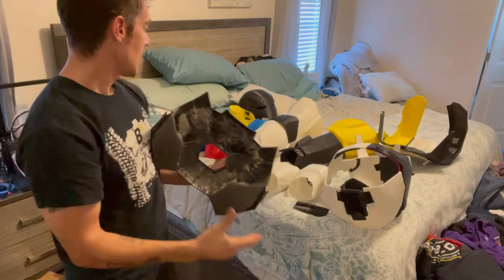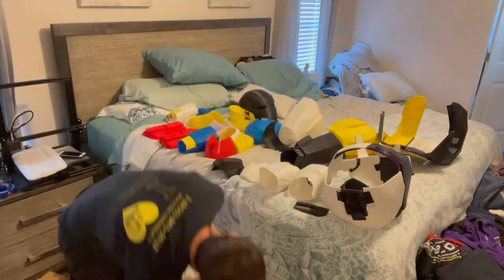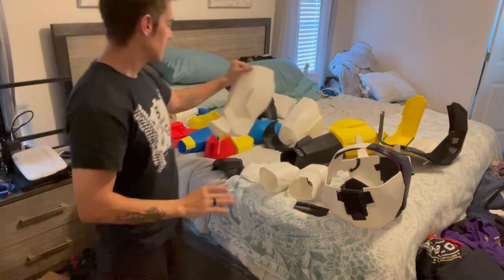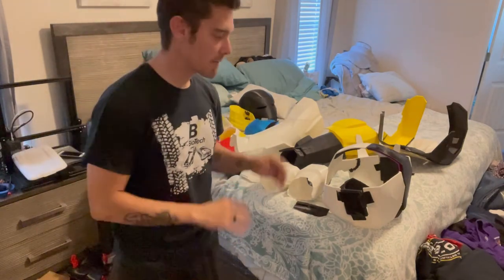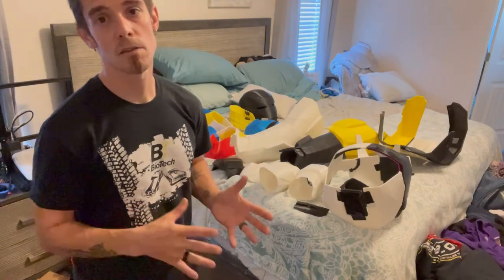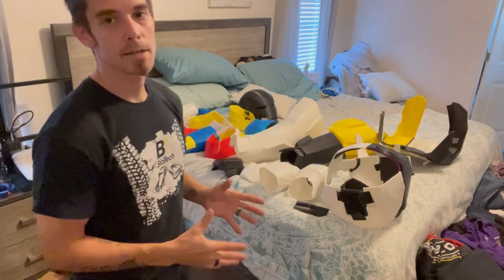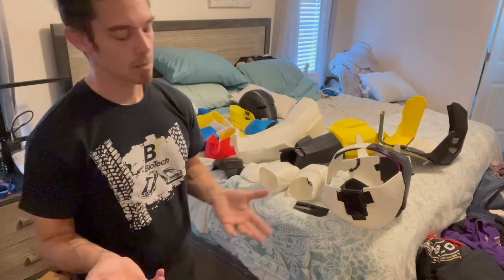This whole piece is going to get another layer of chop mat. The back piece and cod piece still need work, but everything else — the legs, all that stuff — is incredibly solid. It's really just the chest area and the lower waist area I'm going to have to reinforce with fiberglass, but I'm taking the proper steps to reinforce it with additional PLA first. I just don't want any issues down the road. The last thing I want is to have this suit completely sanded, looking great with working electronics, and then it cracks.